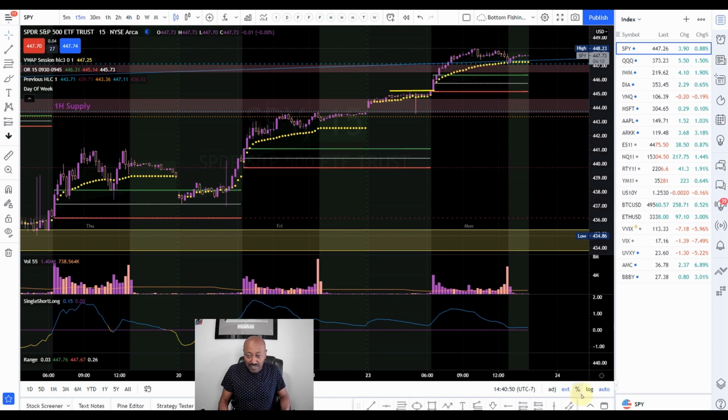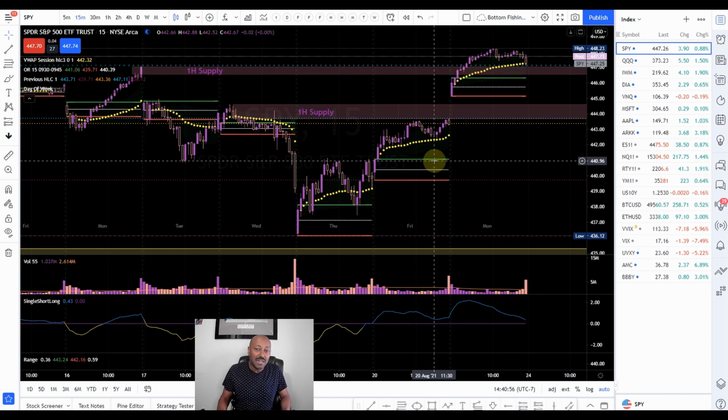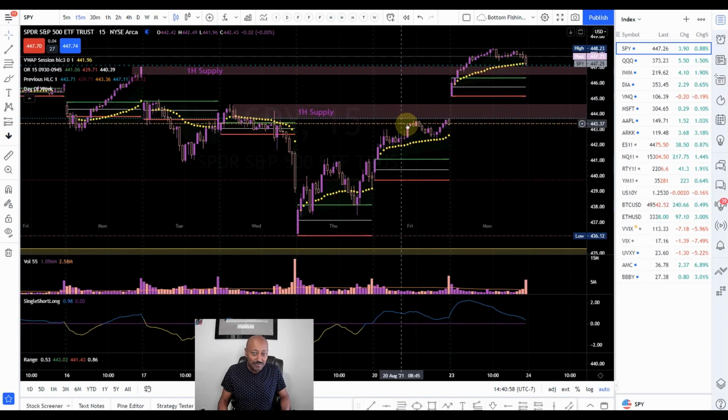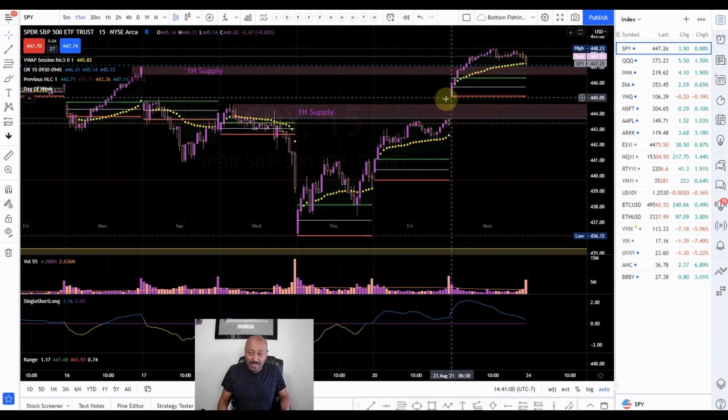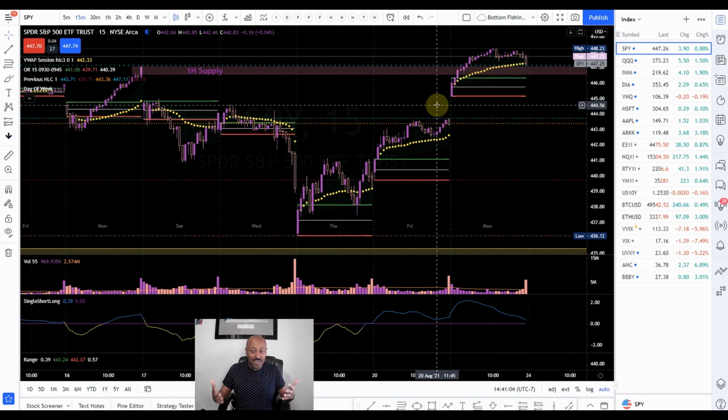So I don't look at extended hours. I just point it out for educational purposes only. I just focus on the main hour. So when price failed to do anything with this supply zone, and I'm also happy not to trade against the trend, I take that supply zone out.